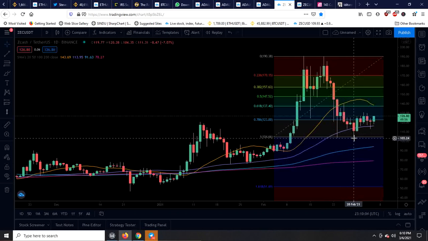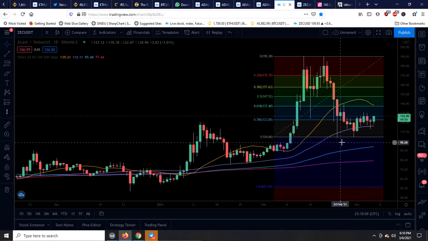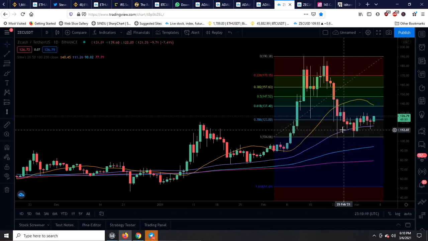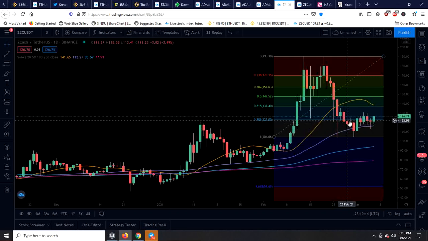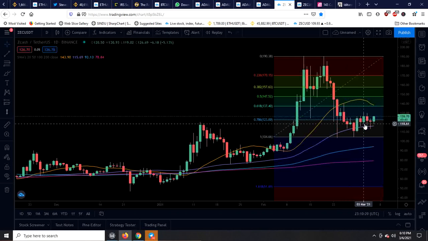Pretty crazy, right? However, I want you to notice here that we based out here in this 110, 112 area, which I've talked about before. However, look at the spikes here, guys. We run back up. We get over this 123, which is that 0.786 fib retracement. So we're back over that. Then we came back down, but notice we spiked as we touched this moving average, the 50 SMA, okay? And more importantly, if you notice, we've stayed above that consistently right here, guys.